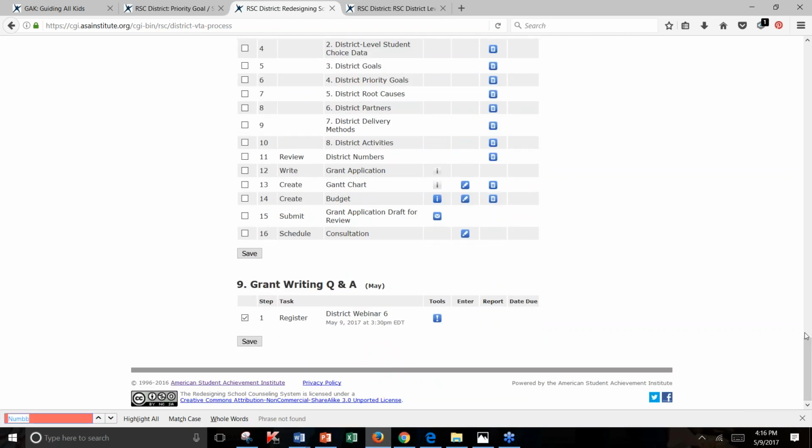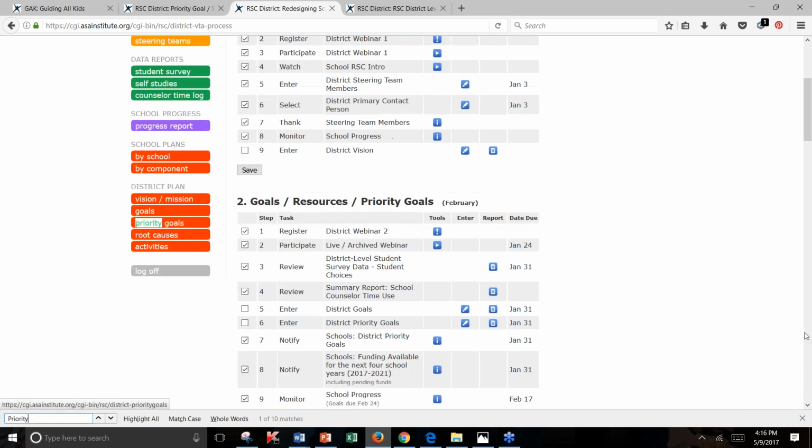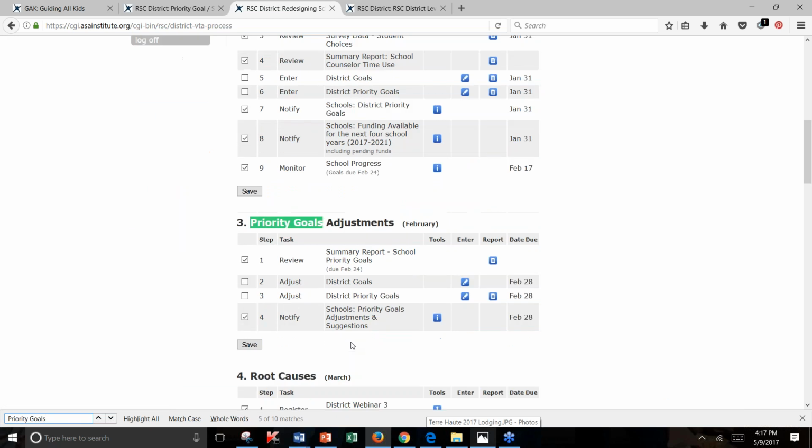Let me just do Control F, priority goals. Here it is. So schools, district, nope, that's not it. Here it is. Summary, so it's in the priority goals section, summary report, school priority goals.